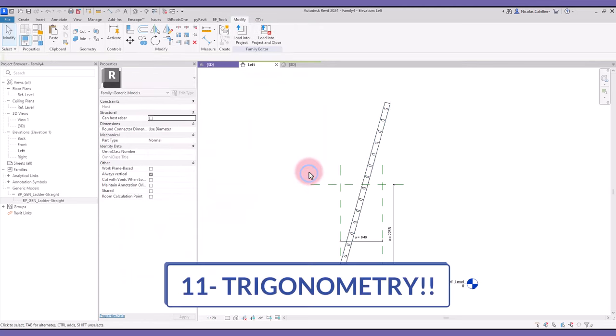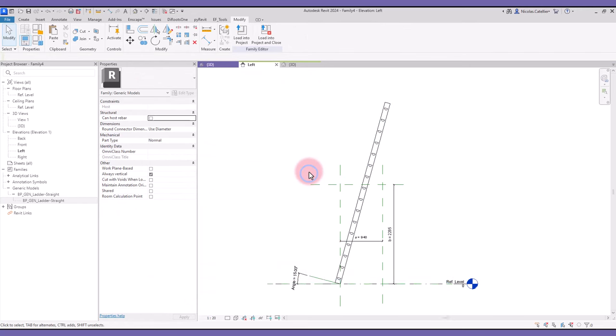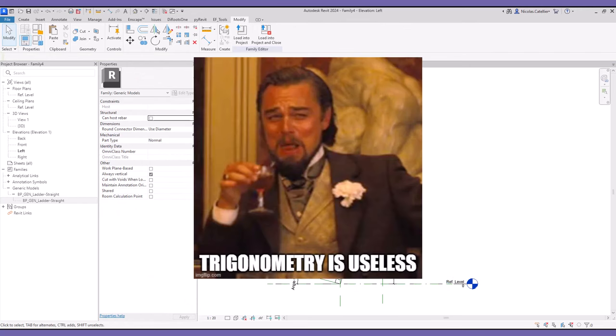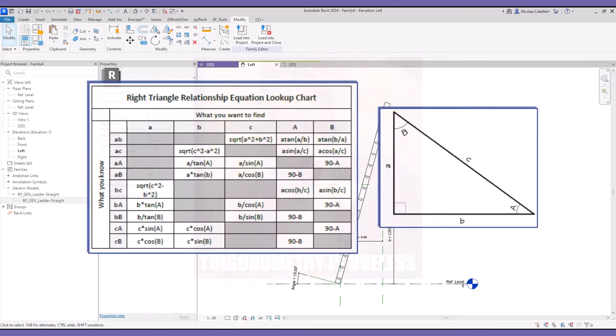It's now time to do a bit of trigonometry. Maybe in high school, you've thought that trigonometry wasn't helpful. Wrong! You don't need to memorize any trigonometry formulas. I like to use this cheat sheet created by Brenton Weiberg of RevitFamily.biz.